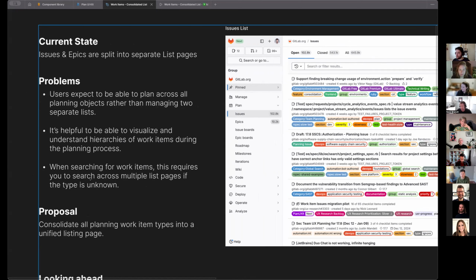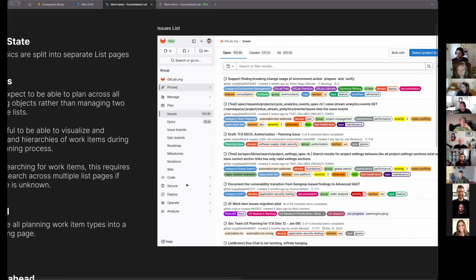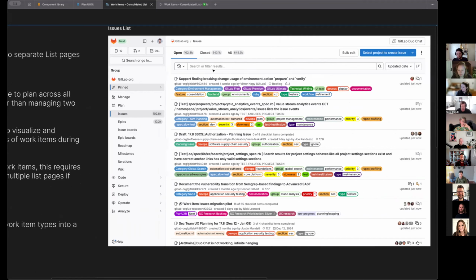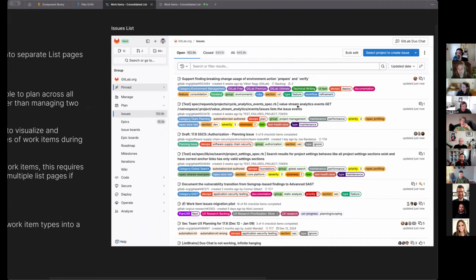And the third thing that I mentioned here is that when searching for work items or browsing to see if, say, a feature is already documented that we're working towards or that we've had the idea of implementing in the future, I'm not sure if technically this could be an issue or an epic. So if you're not sure if we have documented this as an issue or an epic, I'm going to have to browse or search across both these different lists today to try and determine whether or not we've already captured this feature that we want to work towards.